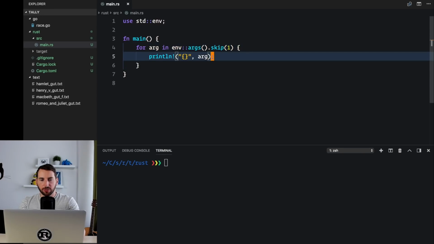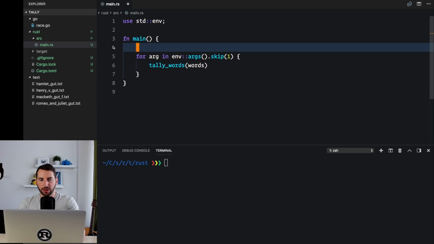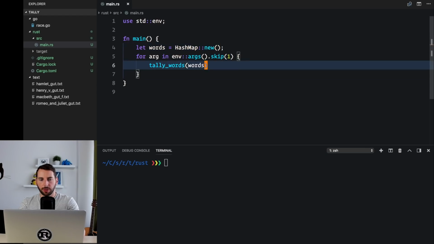Now for each argument, we want to parse that. And this is where our tally words function comes into play. We say tally words, and it takes our words dictionary, which we haven't really created yet. Let's say let words equals HashMap new, and it takes the argument name.